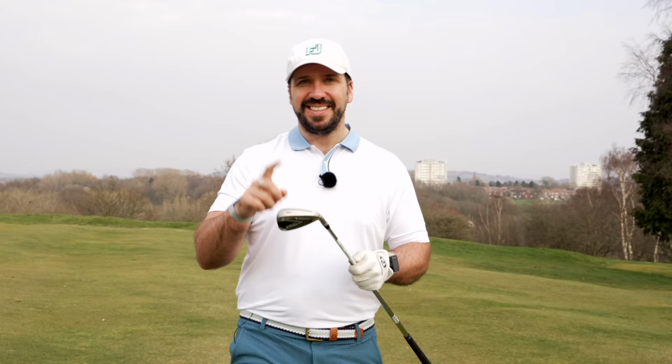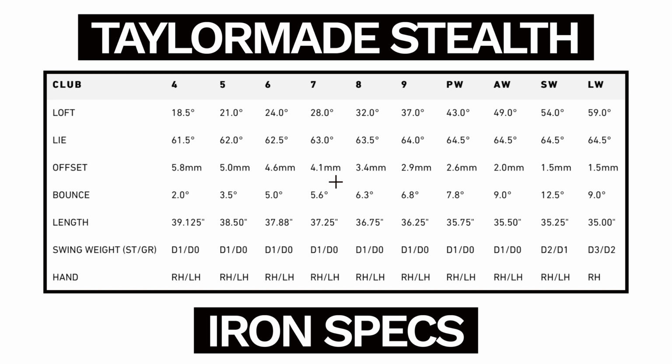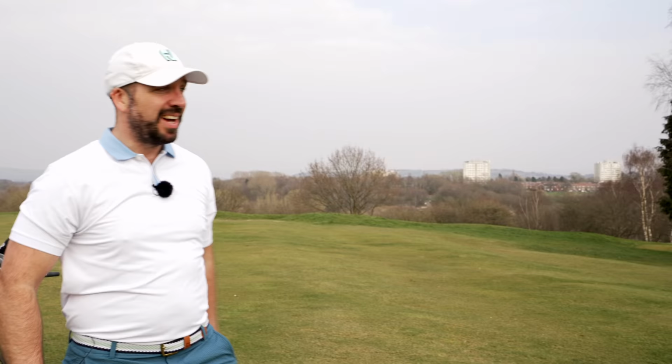So these irons are very much what I would call a modern loft. This is an 8-iron, but I'll throw up the spec sheet of the Stealth, and this is something you're going to see in most of the forgiving irons nowadays: very low lofts, and yet the ball is launching super, super high with low spin. I'm 180 yards here from the green, got an 8-iron, and I honestly don't think I'm going to have to hit this full. I'm just going to do a nice, smooth Monty swing.